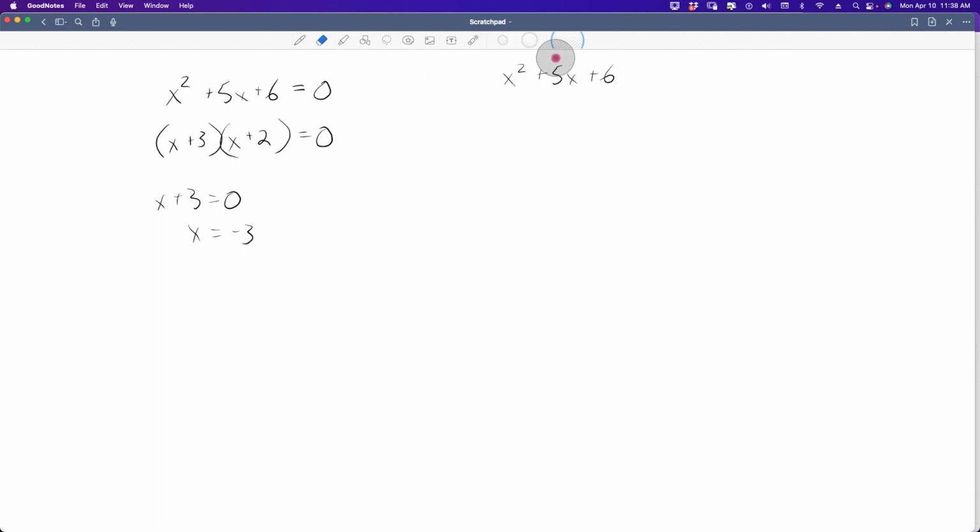All right, if the root is -3, then this would be x plus 3, right? So this divided by this, we can illustrate all of that. First, we take our root, which is going to be -3, and then we have 1, 5, and 6. Bring the 1 straight down. This is kind of just checking the synthetic division to show you that it really is real. -3 times 1 is -3. Combine those, we get a +2.